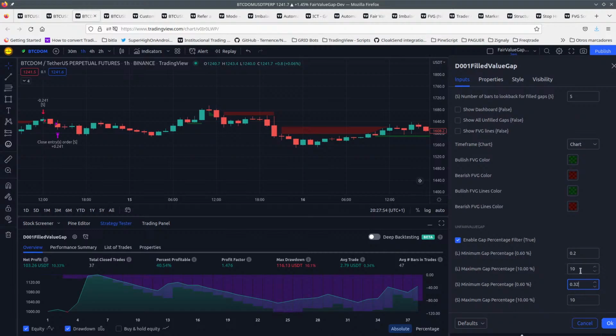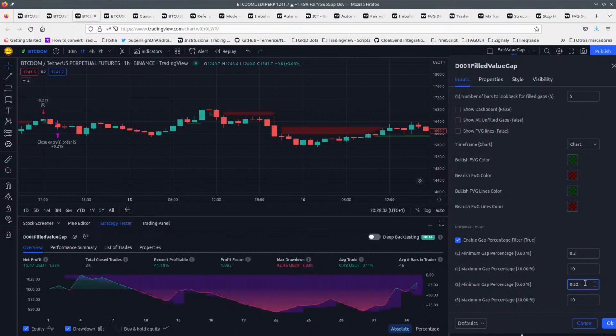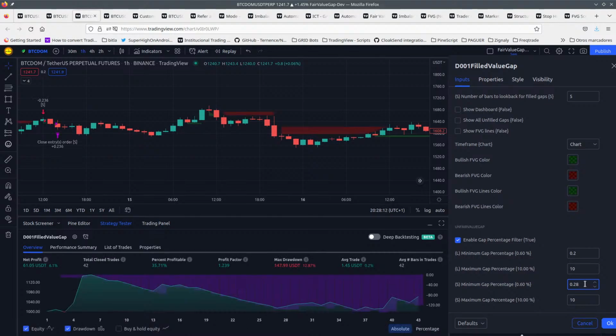About 0.32. Is it better or worse? 10.10. Oh, look at that. I think we are going to keep 0.30 and that's it. Otherwise, so we have 10 and 10. Yeah, apparently 0.30 has something that nothing else has.